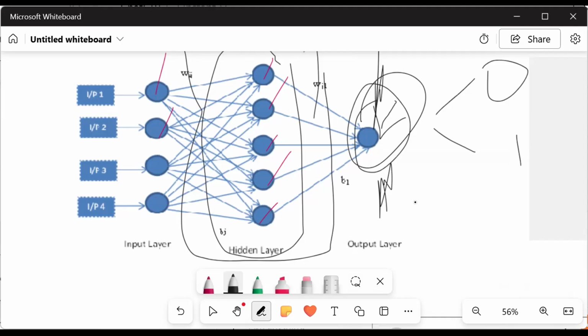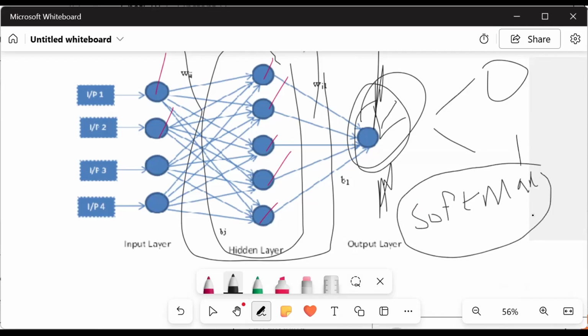So that is where we can apply the softmax. Which max? Tell me, guys. Softmax, yeah. What is the use of softmax? Softmax will help you classify not binary classification problems, but multi-class. When your data has multiple classes and you want to solve multi-classification problems, instead of using sigmoid as an output layer, we can use softmax as the output layer. Okay.